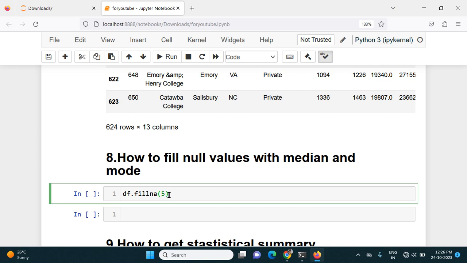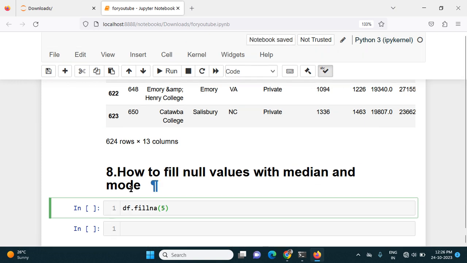Then if I want to fill it with the median or the mode, generally while doing data analysis we fill the null values with the median or the mode based on some criteria. If I have a numerical column, I will fill it with the mean or the median. If I have a categorical column, I will fill it with the mode.